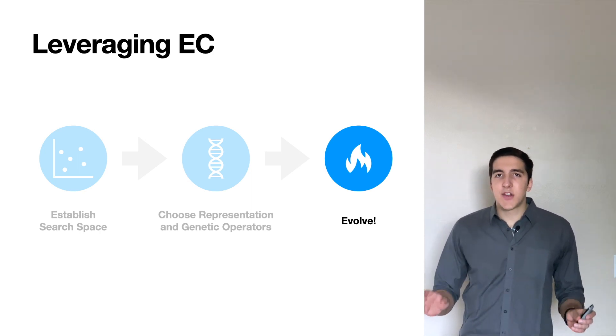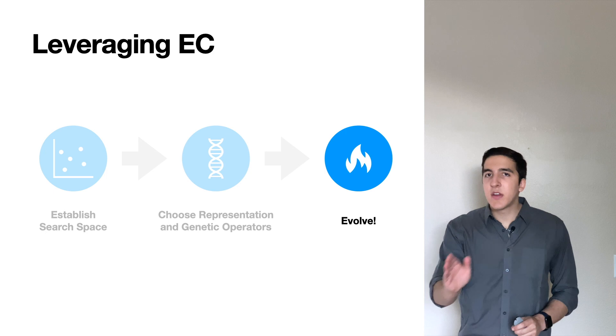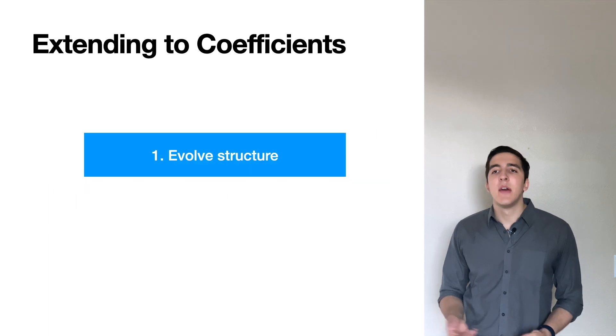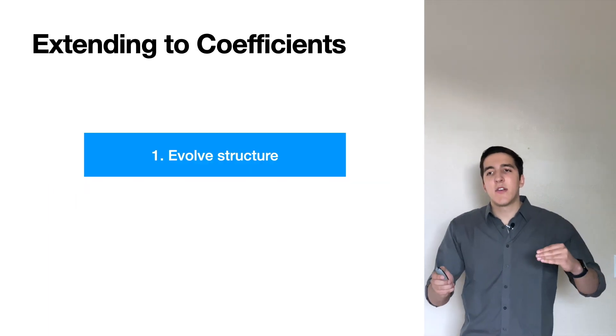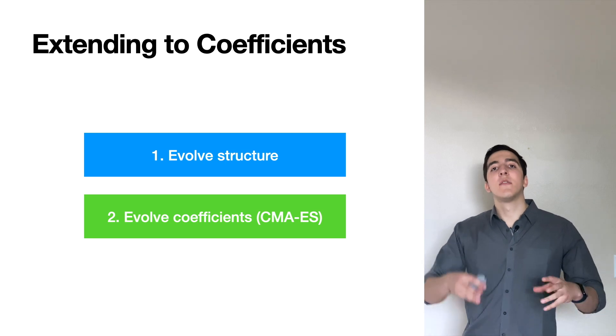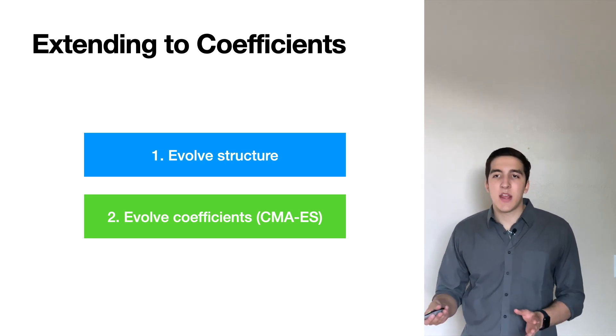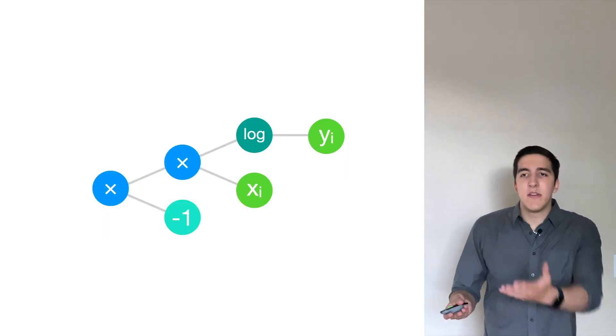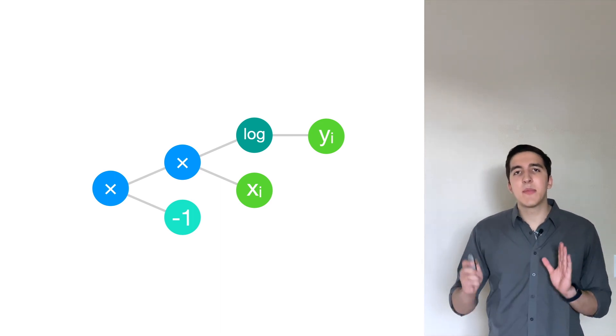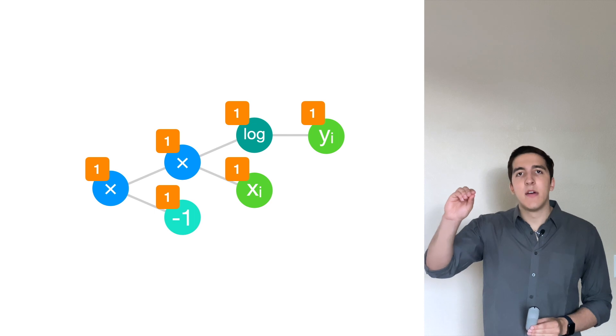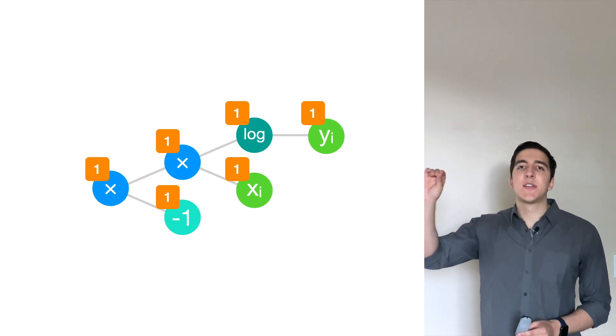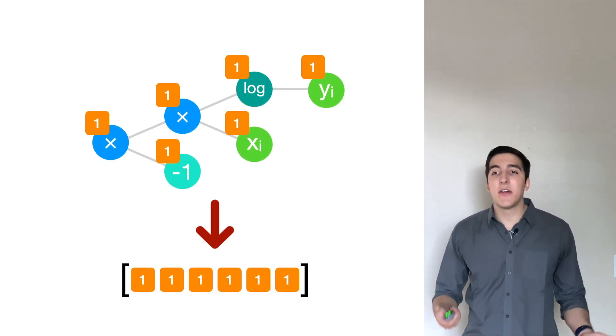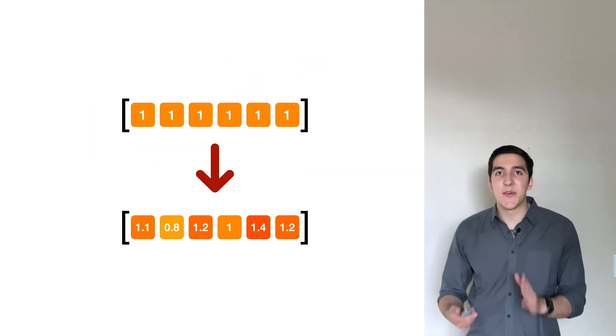So this will give us a really good structure of our loss function. However, I mentioned that we don't have any continuous value coefficients. So to tackle this limitation, we have another step in our evolution process. After evolving our structure, we then evolve coefficients to the different nodes in this structure using CMAES. So what do I mean by this? Well, given a function that is a tree, as you can see, we realize we implicitly have a 1, an identity multiplication, on each single node. So what if we just took all of these ones, put them into a vector, and then evolved the vector? That's exactly what we're doing with CMAES.